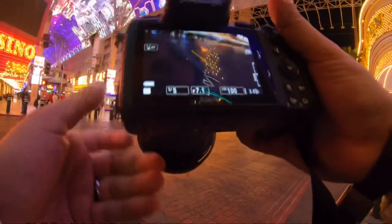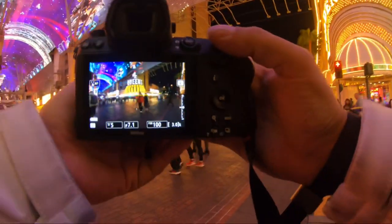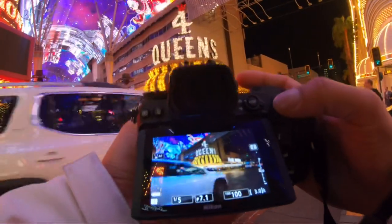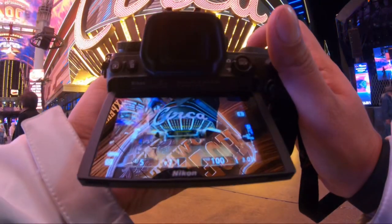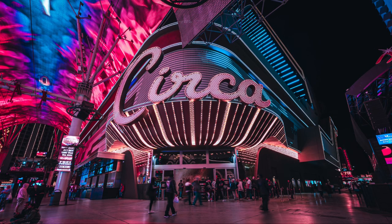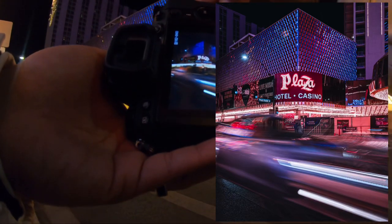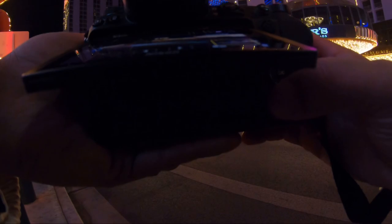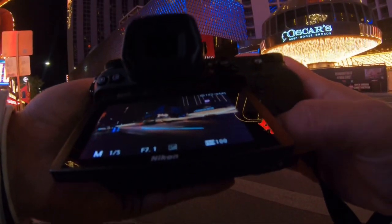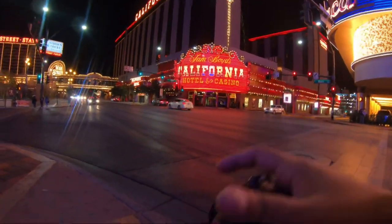Oh shit, that was dope — you see, I'm trying to get more landscape-type photos, but it's just my instinct to go into Instagram mode. Let me see what I can get. Oh, that's sick. The only thing I don't like about this camera is that it doesn't have a flip-out screen like my Nikon D5500 does, so it makes it harder to get those low-angle texture shots I like getting.